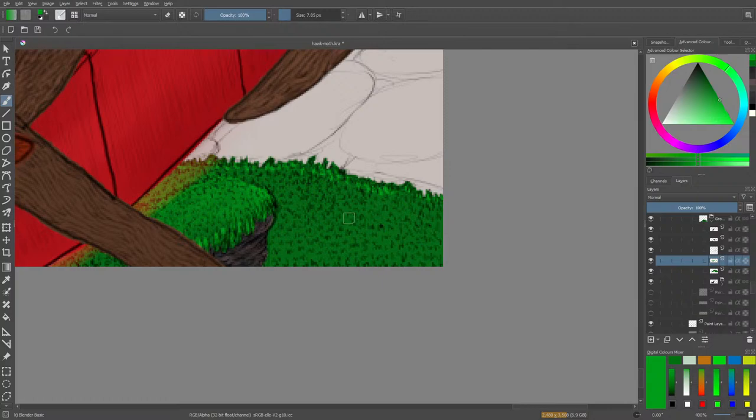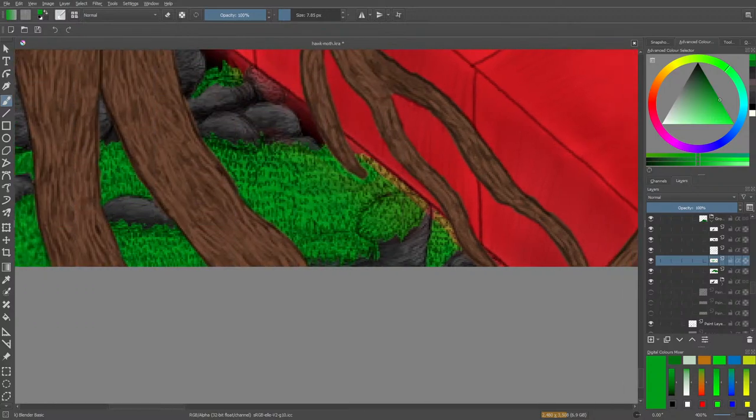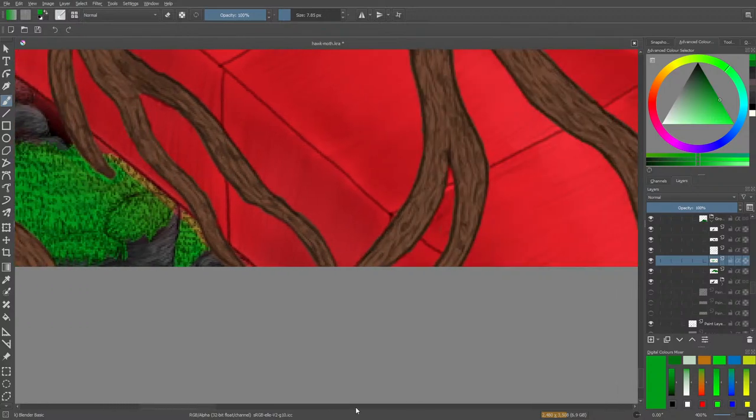Do I need to add more detail to it? Looks like it. Looks like it, right? Yep. I need to put more detail on it. God dang it.